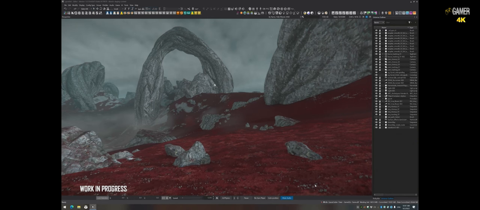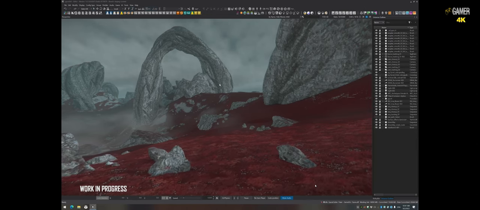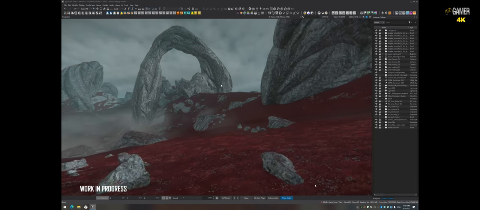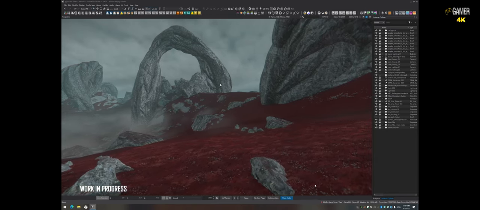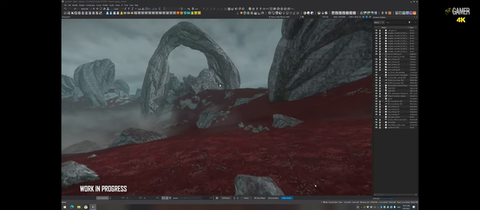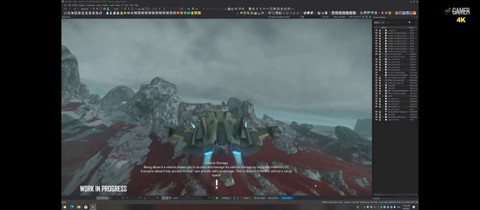Let's jump to the most experimental biome that we've made so far. For this biome, the concept art team gave us some really interesting concept art, because this is easily some of the biggest rock formations that we have in the game so far. Actually, let me try to fly a ship so you can see the scale of them. They're massive in scale.